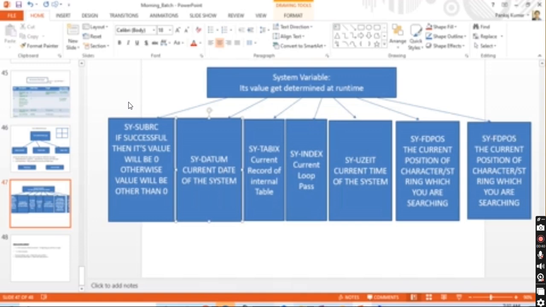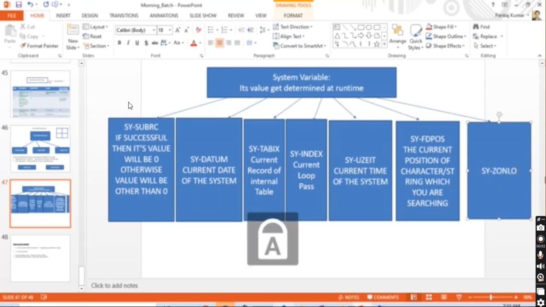I have written sy-fdpos two times over here. Maybe we can write another variable, sy-zonlo, which tells you about the current time zone. Similarly, we have a lot of system variables.